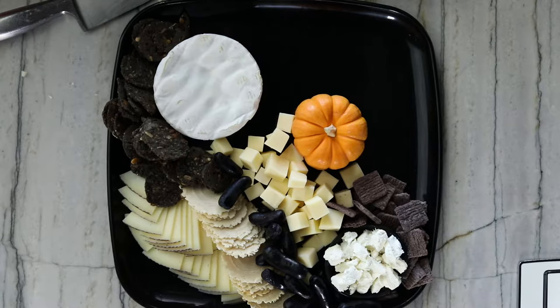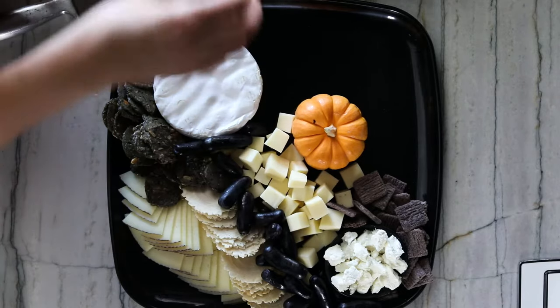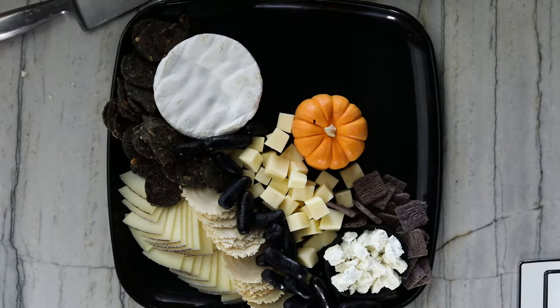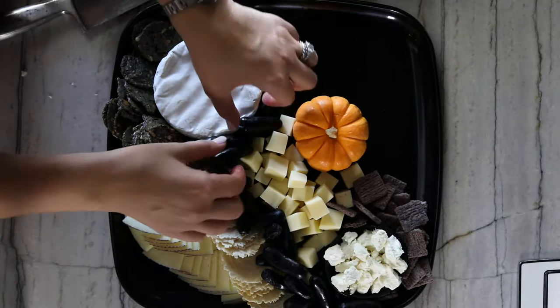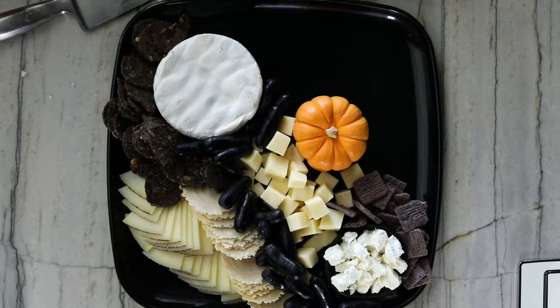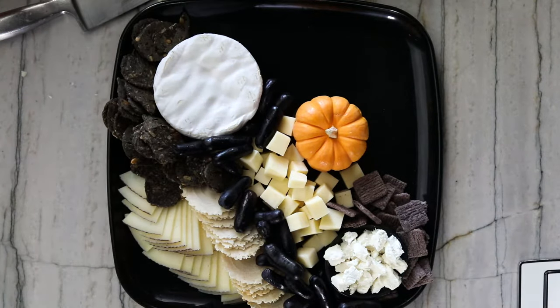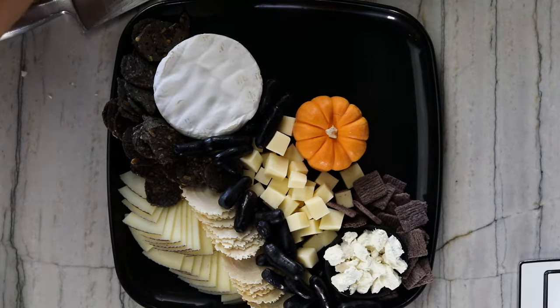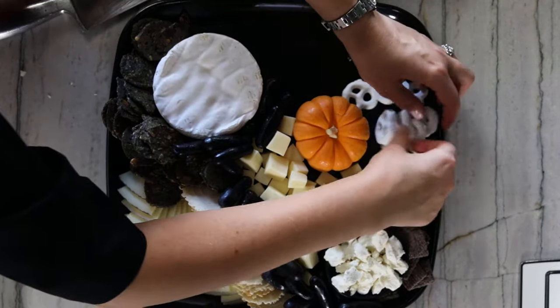This is gonna be fun, fun, fun. All right, I'm gonna add more of these fingers this way. Like I said, right now, we're not worrying about it looking super perfect. We're just placing things and using our artistic abilities, which I know all of you have. So the next thing we're going to do is let's use some of our yogurt covered pretzels. I'm gonna place them right here.